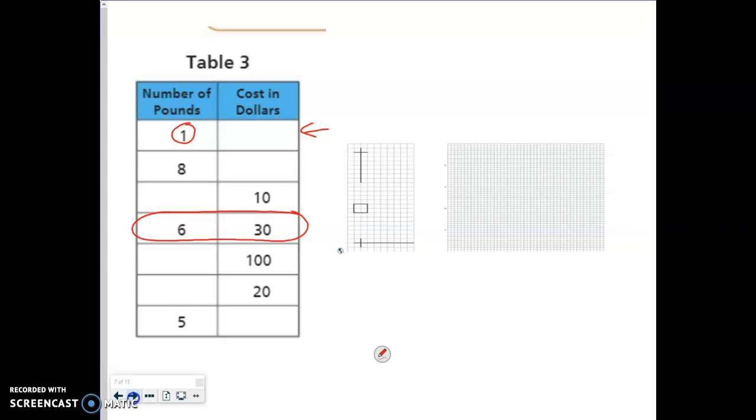So in this case, I'm looking at six times what gets me to 30? In this case, our rule is times five. Or I can identify that for every pound of this granola that I buy is going to cost me five dollars. All right. And you can again see that we are definitely not going in order here because we are looking at a situation in which we have a one followed by an eight and then we go back to a six and we go back to a five down here at the bottom. So it's kind of jumping around. We really definitely need to know our rule and we need to think about is my number getting larger or is my number getting smaller? So on the left side, here we've got our smaller number. So if we start with the eight, if I buy eight pounds of granola, how much is that going to cost me? Well, every pound is going to cost me five dollars. So eight times five gets me to 40 dollars.